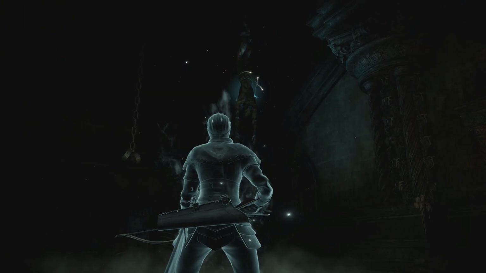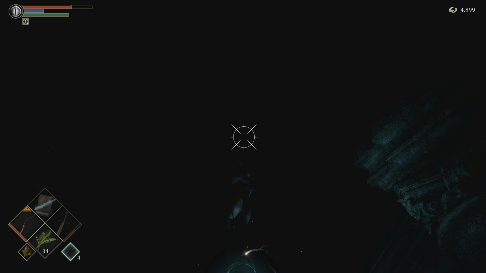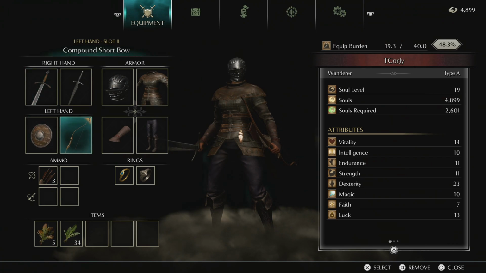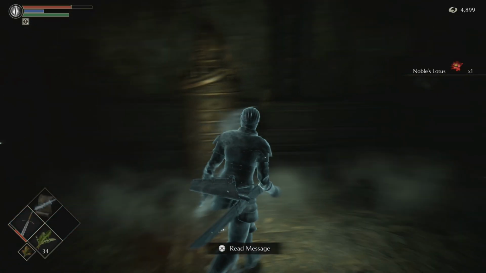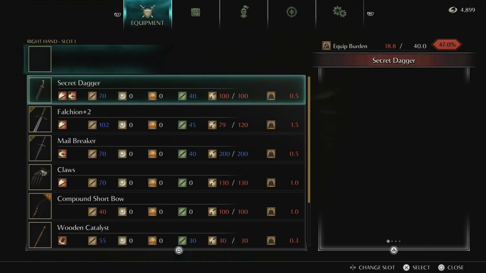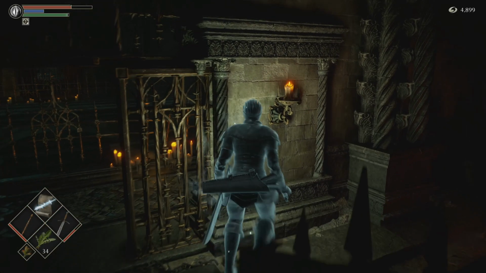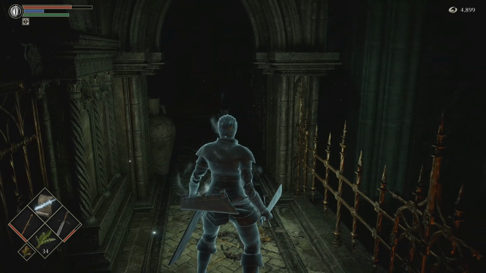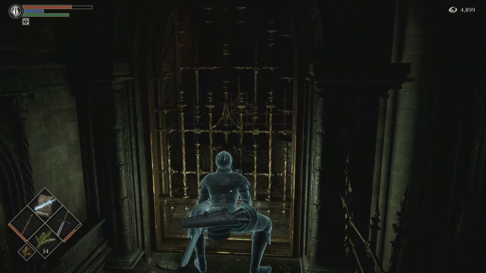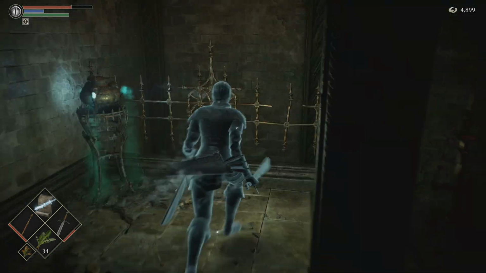Okay, so now I'm gonna equip the bow again and get this body down from over there, and grab another piece of Nobles Lotus. And I can guarantee you, this one is another undead with poison. So I'm going to go down here, open the door and keep going.